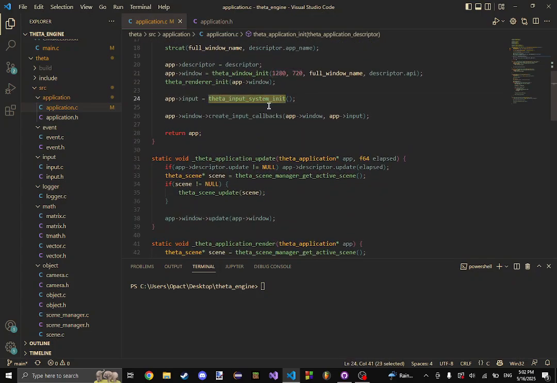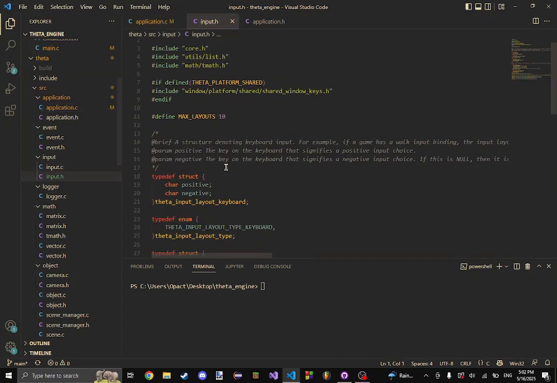Input system. I do like my input system. I think I did a pretty decent input system so far. Basically, the input system just connects with the window.